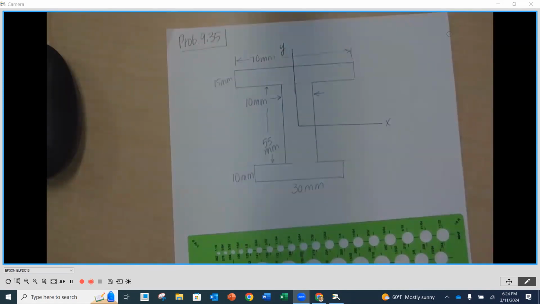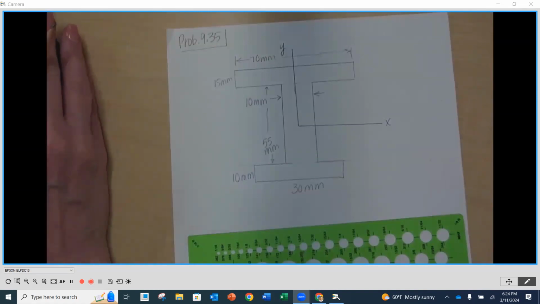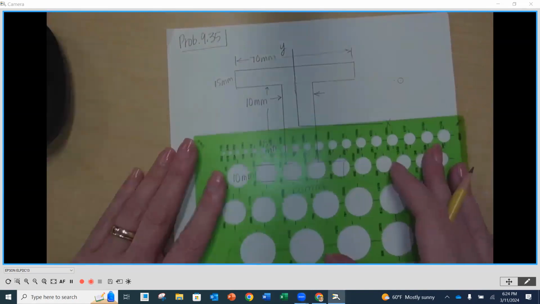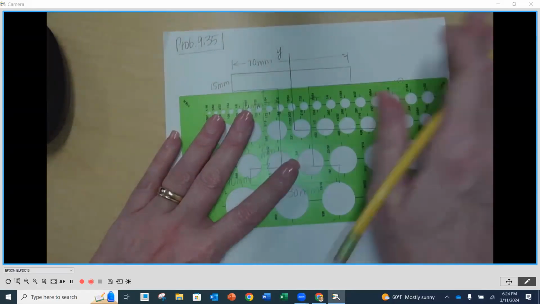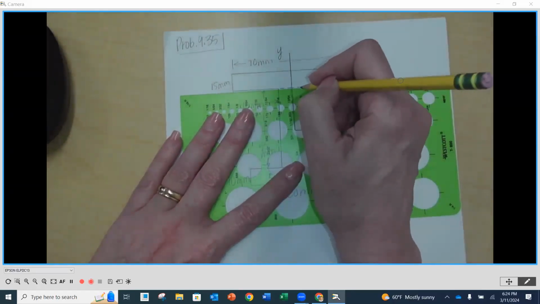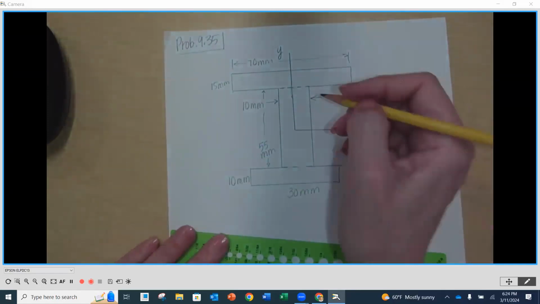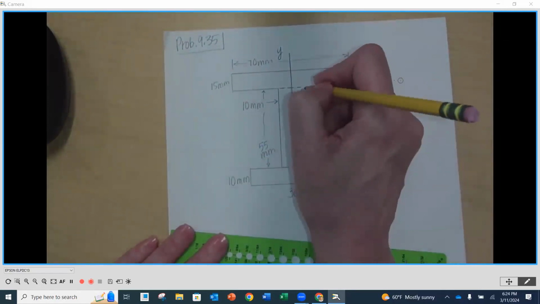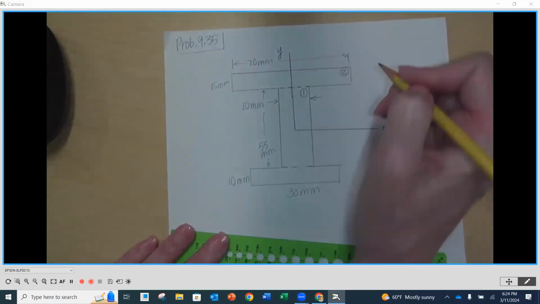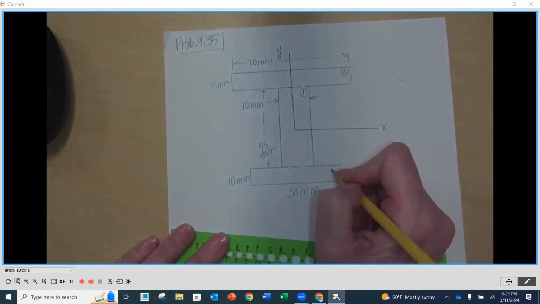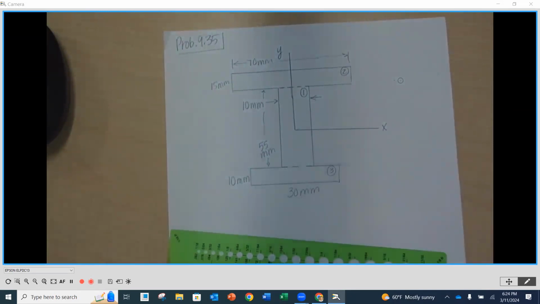Now, first thing, we have our composite shape. We know that we need to identify our simple shapes within this composite. So I am going to identify, really similar to the last problem that we did, where my vertical on the inside here is going to be number 1. Call this one on the upper number 2, and then the lower number 3.